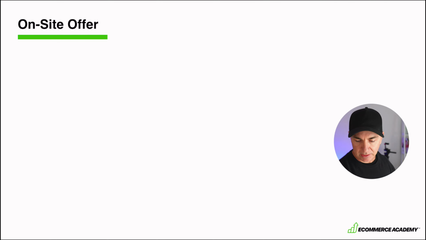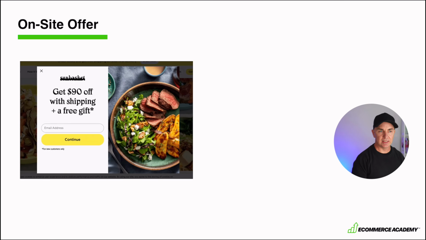So we'll go into the next strategy in a moment, but I just want to show you some examples of this one. So some on-site offers here that will give you some examples. This is one from a food brand. Get $90 off with free shipping. $90 off with shipping and a free gift.